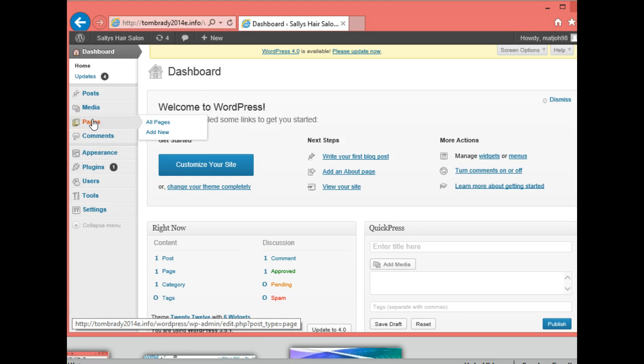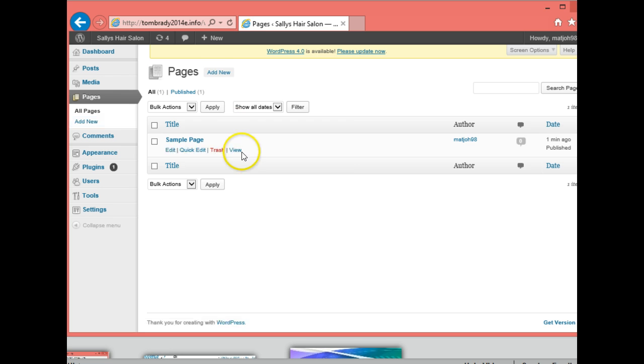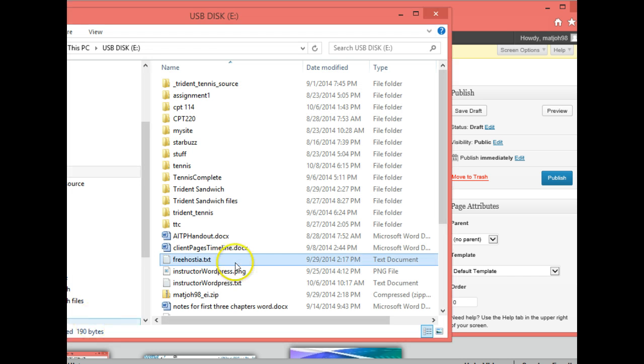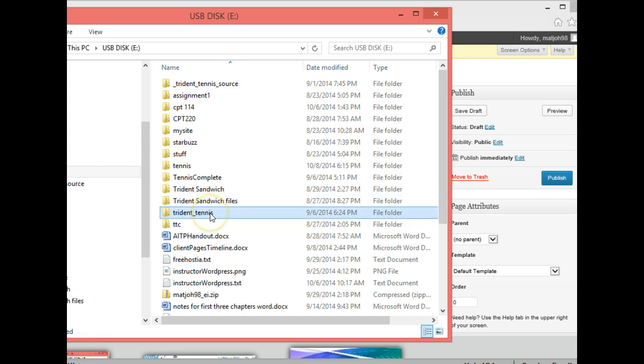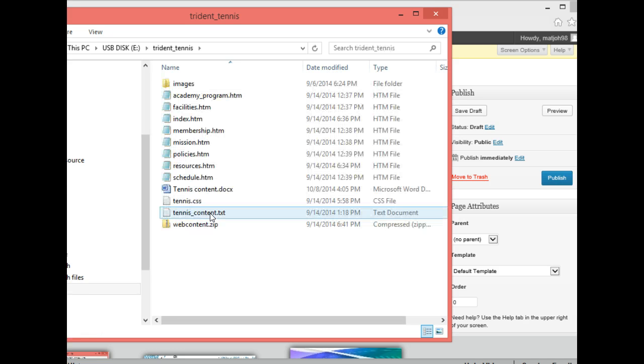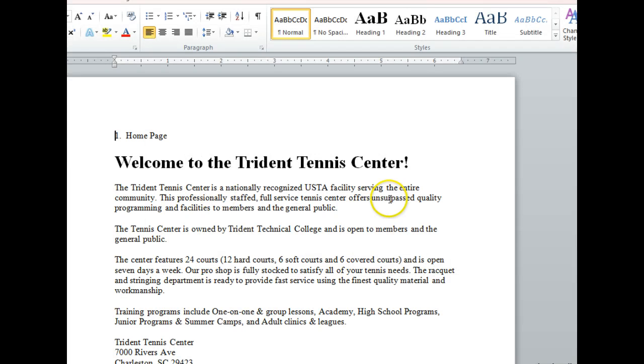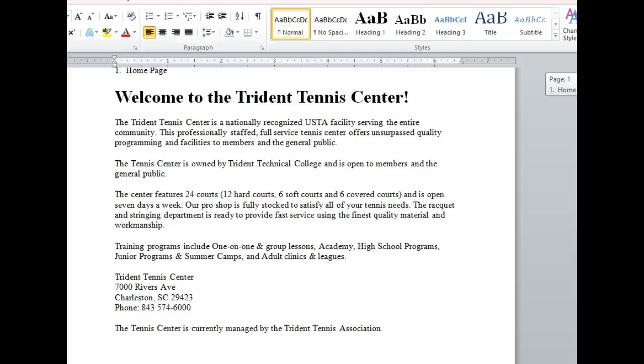But let's go ahead. Suppose I want to go ahead and create a page. Right now, I only have a sample page in there. I don't even have a theme installed. But it doesn't make a difference. I can go ahead and create a new page anyway. One thing you can do is you can have all your content in a Word document, like I have here. So I told you to do it all in HTML, but if you wanted to, you could do it just like this and create your pages from Word, which I'm doing slightly different.